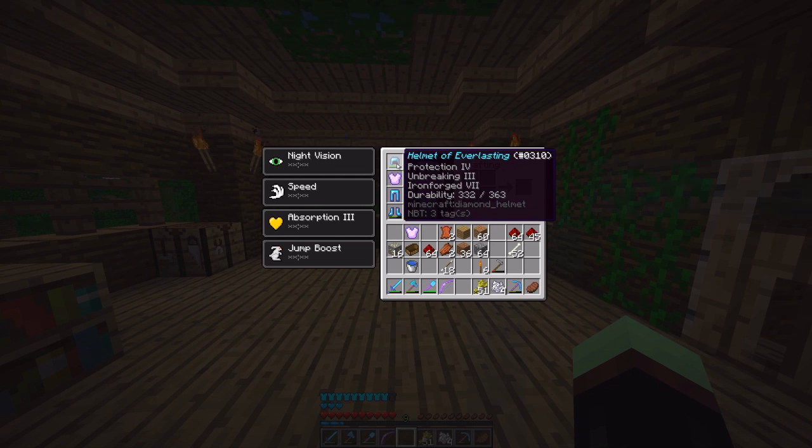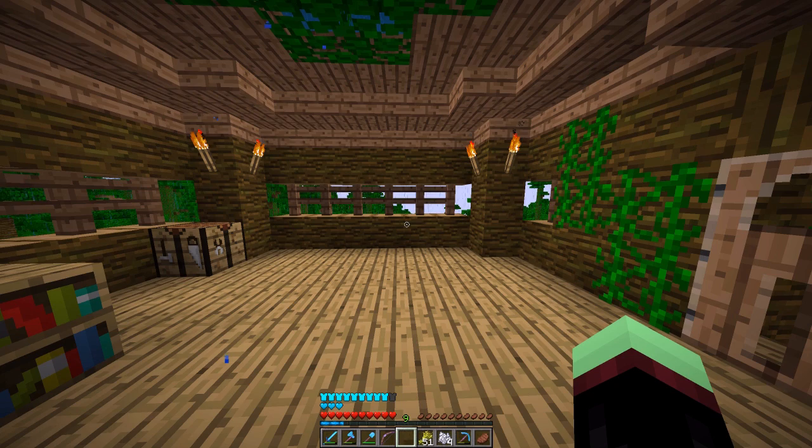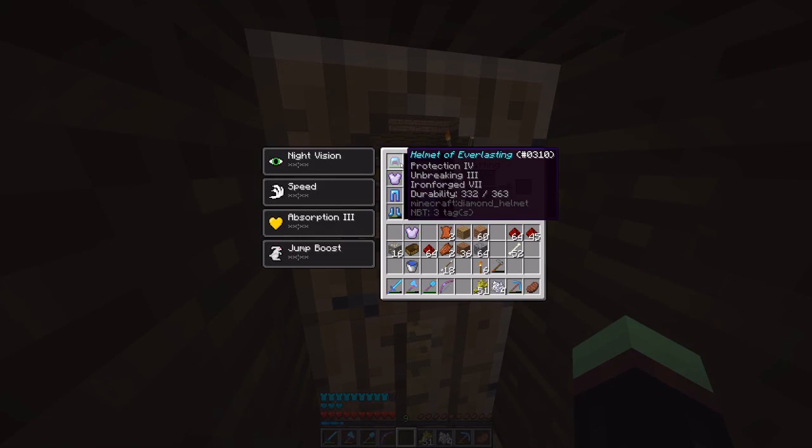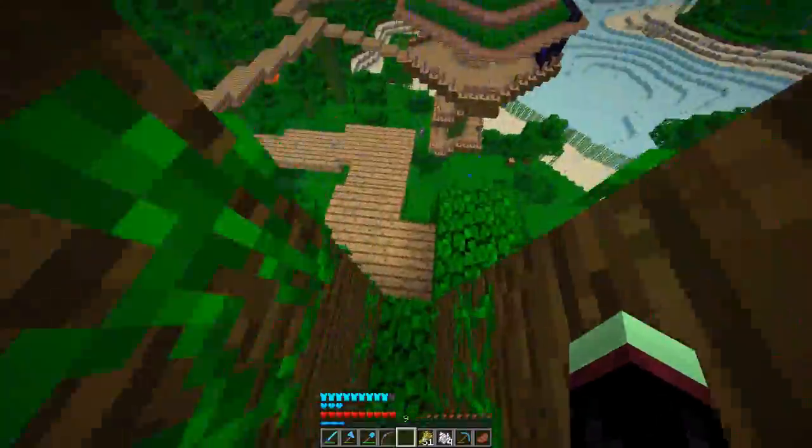And I'm sorry, we need to just say this right here. This helmet is the best helmet in the game in terms of this will never break. The reason I named this Helmet of Everlasting, it has Unbreaking 3, which is already like 4 times the length of the helmet, and Iron Forge 7, which is a 7 in 10 chance on hit it won't take any damage. This helmet is going to last pretty much infinitely. You know, give or take a little while.